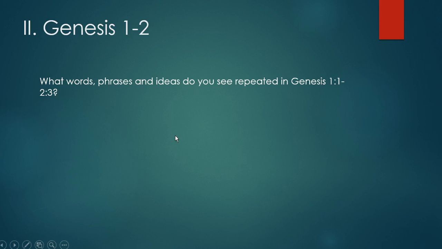Okay, now that we have taken a look at Pentateuchal source criticism, as we call it, and by the way, source criticism is the term we use for the attempt to distinguish and identify various sources that are used in the Pentateuch, let's take a look at Genesis 1 to 2 itself. As we begin to do that, I'd like to let you take a few minutes just to read through some of this again, or to skim through it because you've been reading it, and jot down some of the words, the phrases, and the ideas you see repeated in this first creation story.